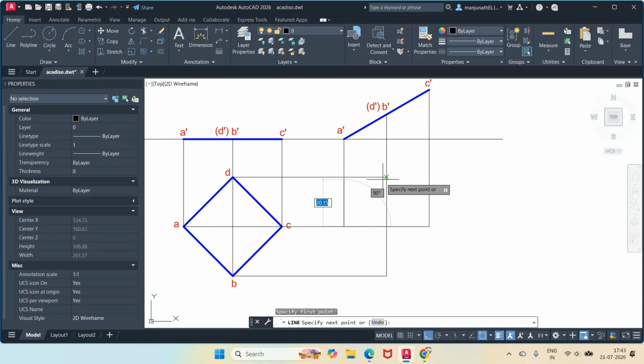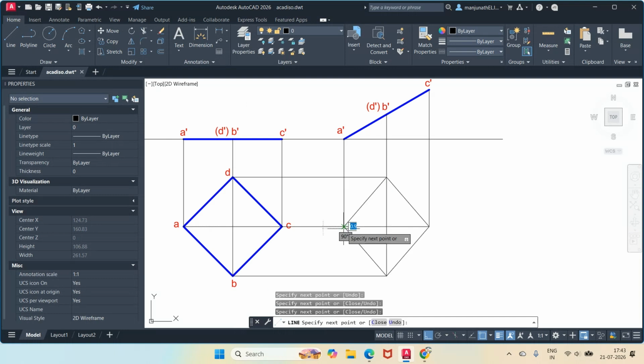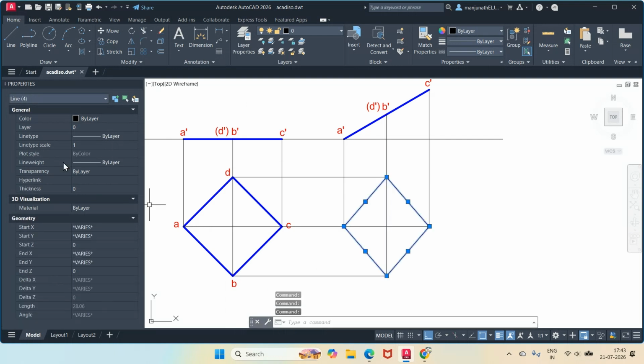Now I go for break at point, select this line, break at this point, and you select this line and break at this point. Now I want to select all these 4 lines and go to layer, make that layer as top section visible. Now we will go for copy, select A and you copy this here.